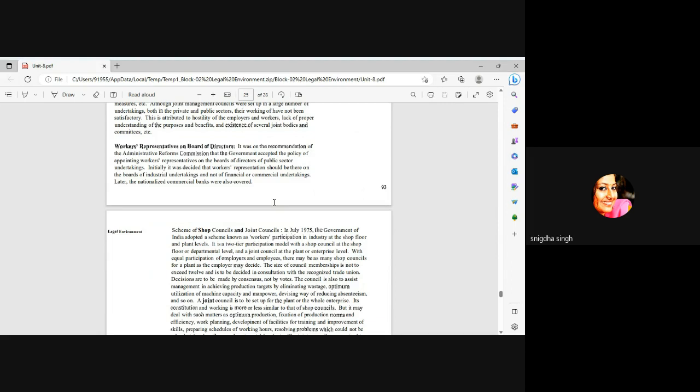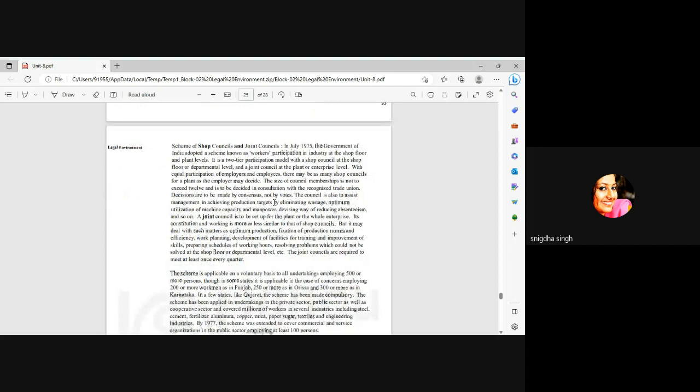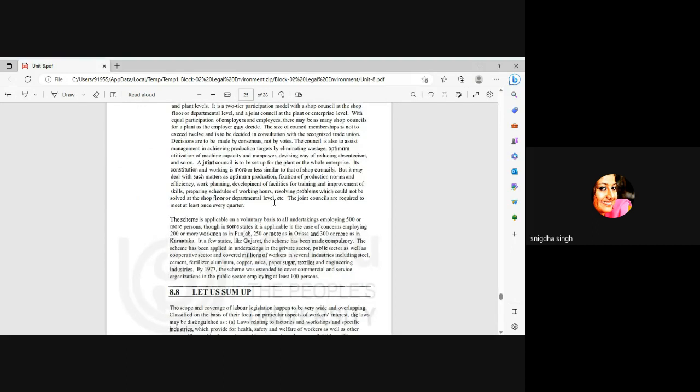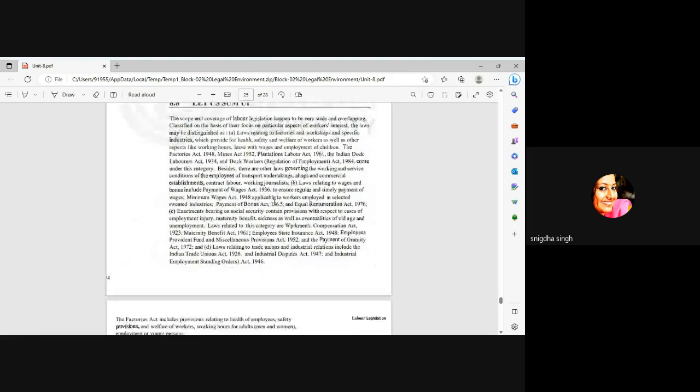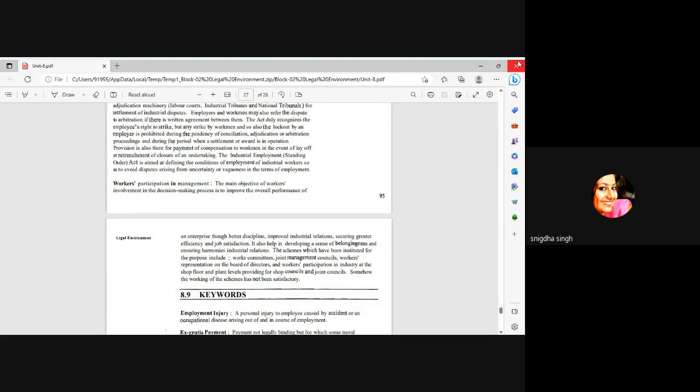Then at certain times workers could also be made representatives on the board of directors. Some representative on a circulation basis could directly be taken to the board. Even in government organizations, this happens, guys. I'm telling you, even in colleges, in institutions, we have a governing body, and under that governing body, there is a representation of the employees, of the senior employees, and of the non teaching employees as well. So, on the basis of circulation, on the basis of rotation, they could be made part of the board as well.